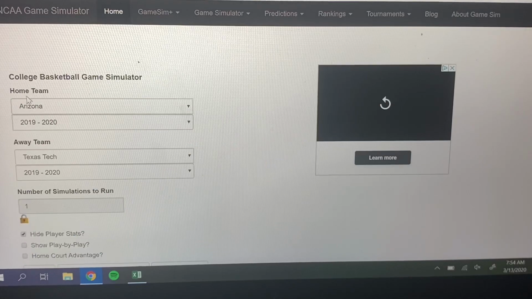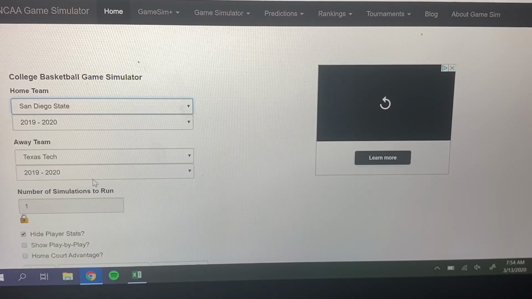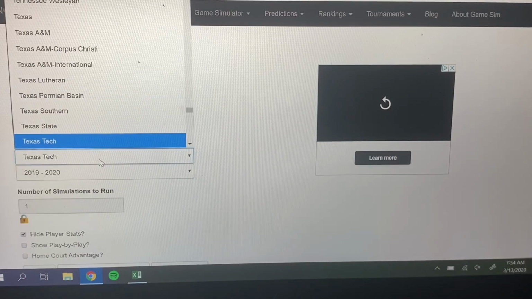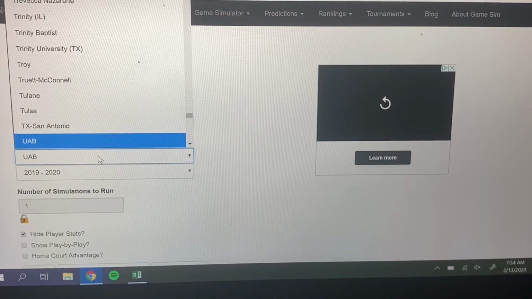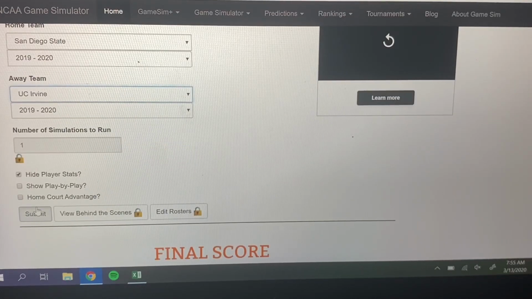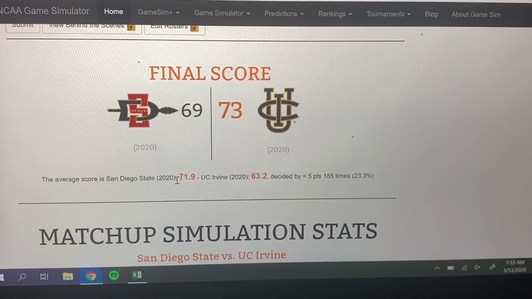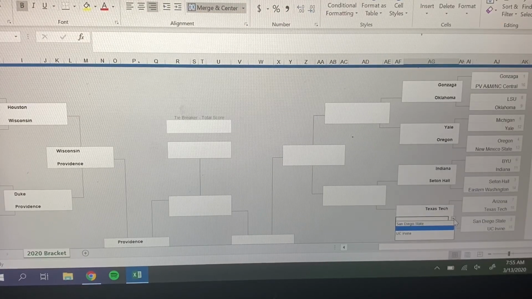Up next, we have San Diego State versus UC Irvine. This one really hurts for all the San Diego State fans out there. And I mean, like the Dayton fans and Florida State fans having to have their season come to an end so early. I feel really bad for those fans after having the best season in team history. But we will have another 2-seed lose in the first round. San Diego State loses to UC Irvine here. UC Irvine pulling off the 15-2 upset.